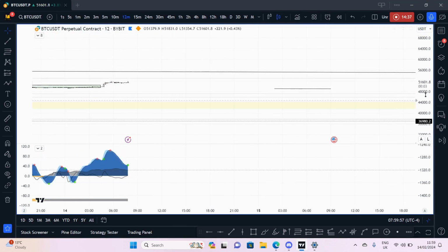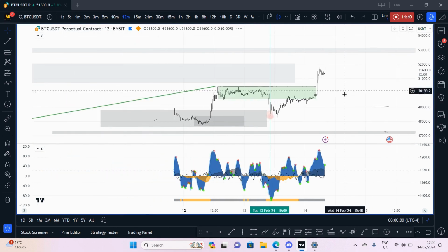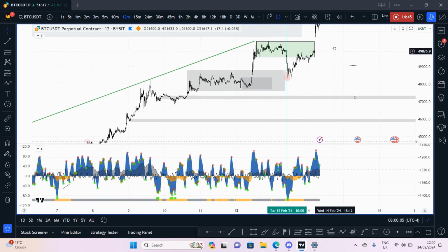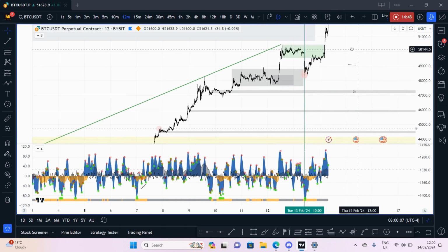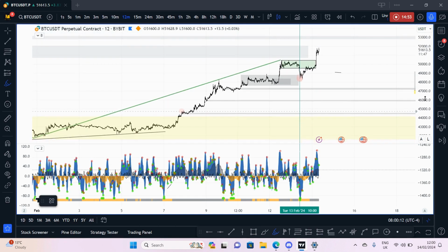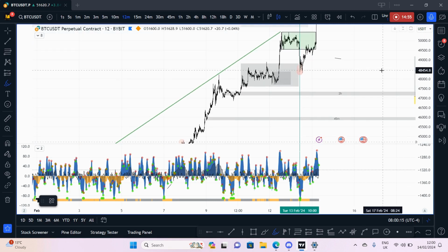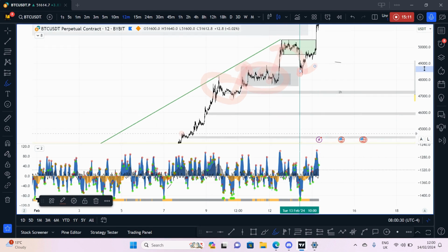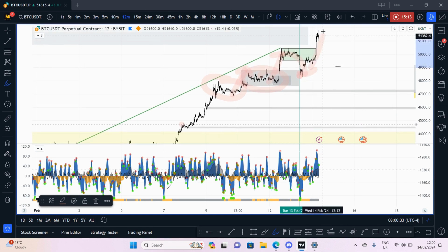On a local time frame, on a local perspective, for our longs, let's see what Bitcoin has been doing. What has it done? Look, we go further down. Okay, I'd say we've had a range here. We've broken out of our range. We've come into another range. We've broken out of that range, okay. We've retested, okay. And it seems like now we have also broken out of this range.